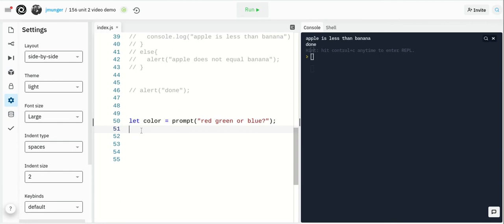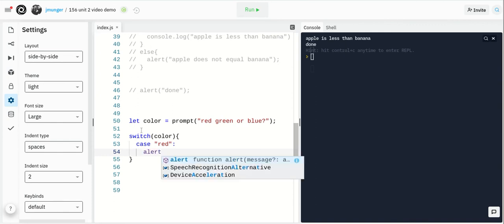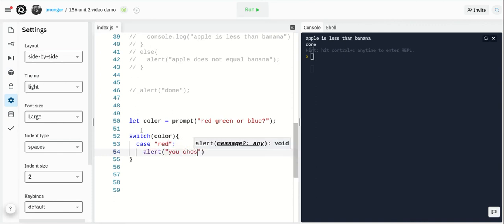All right. And so now we can do this. And we just follow the same pattern down.